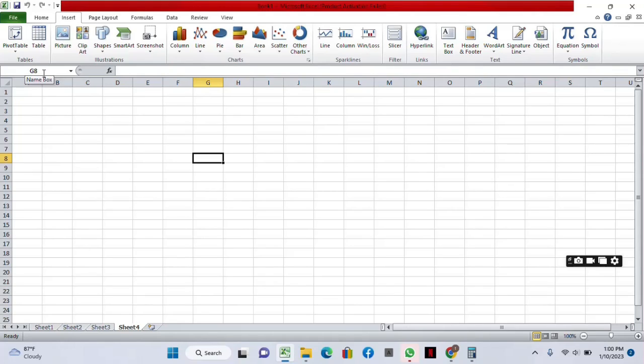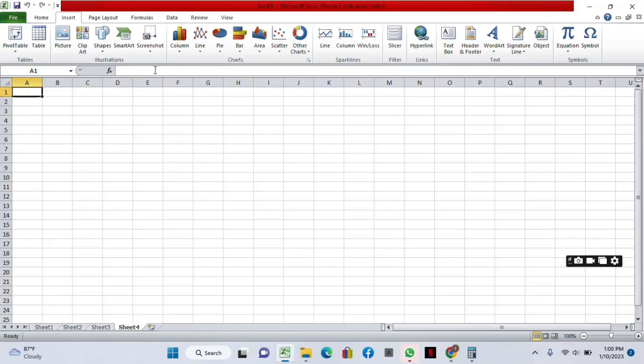We can use this to move faster or to get to specific cells. We can jump from one cell to another by typing in whichever cell we want to get to. Let us say I want to get to J300. I would type J300 in the name box, and then press enter on my keyboard, and there it takes me to J300, column J, row 300. If I need to get back to A1, the first cell, I could type A1 here, press enter, and there I go into the A1 cell.